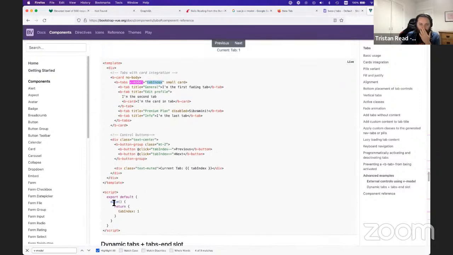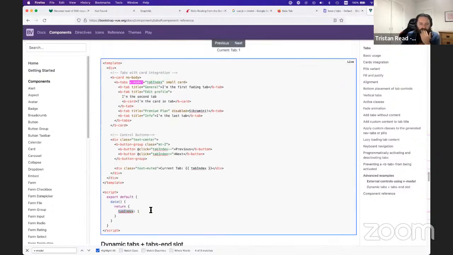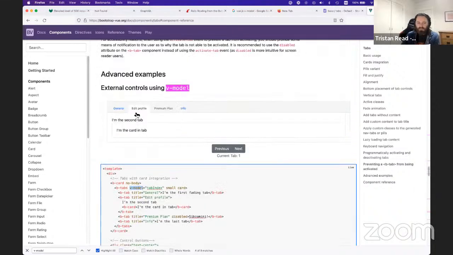If you have the data tab index and you v-model that, this would be the normal way without the getters and setters. Then you mutate that value, then v-model will just read those updates and react accordingly.